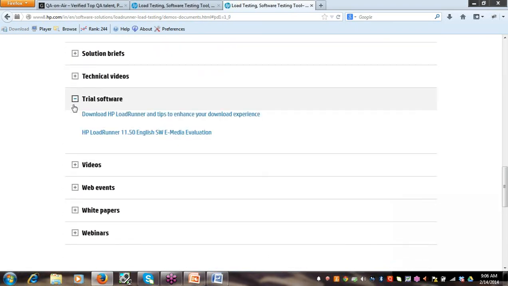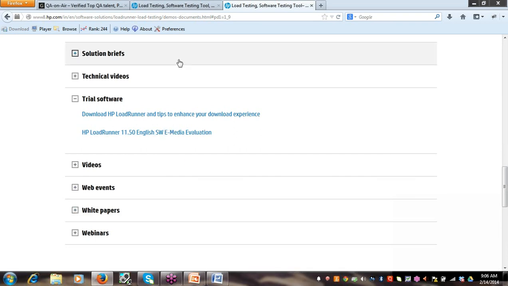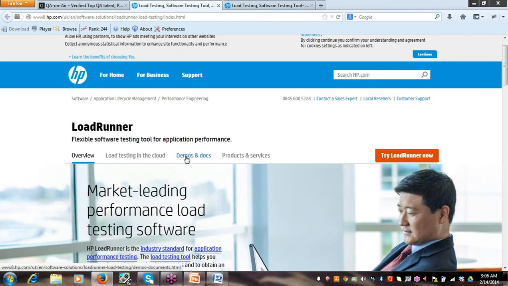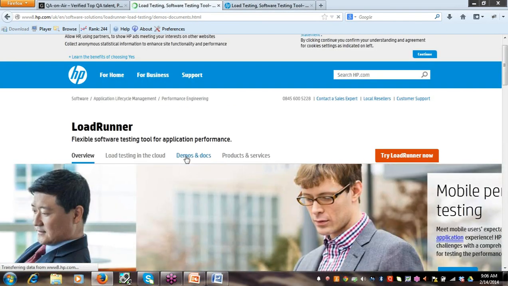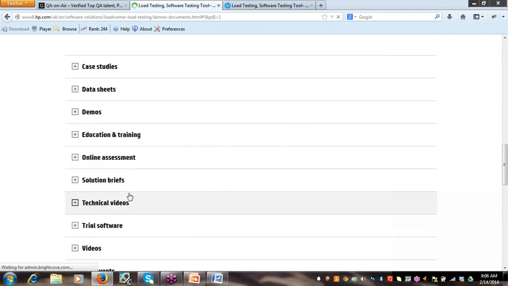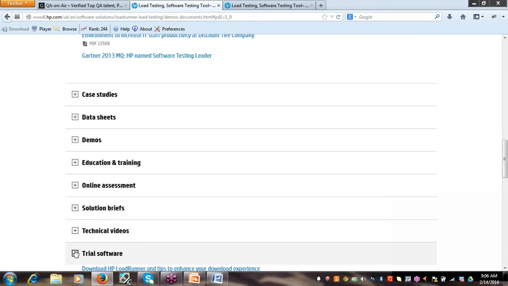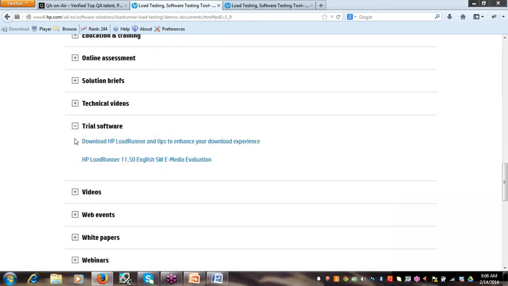You need to go to the trial software and go to the HP LoadRunner 11.50 evaluation. You need to download this trial software. So one and the same. This is also the same link. You can go to demos and docs, and below you need to go to trial software. Both are the same thing. Here you can download.